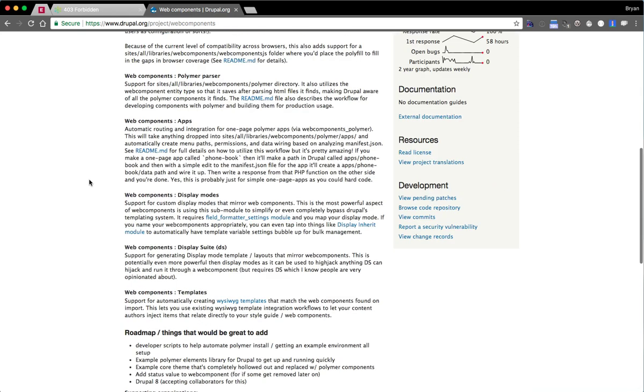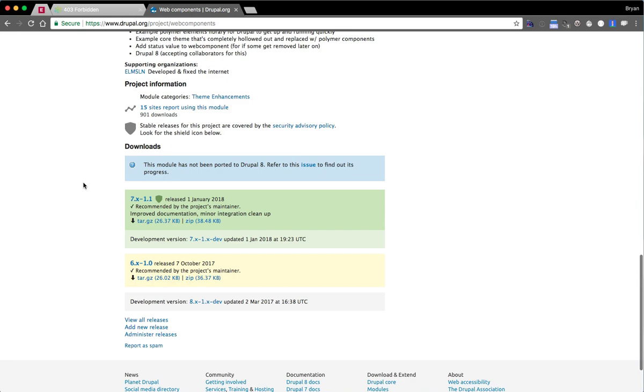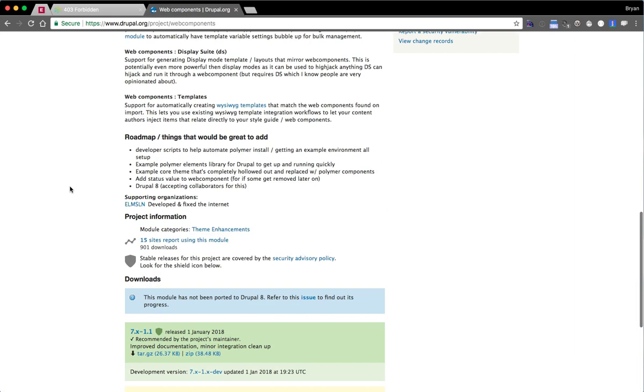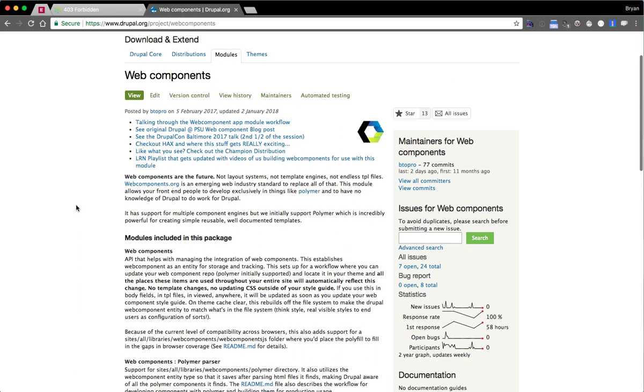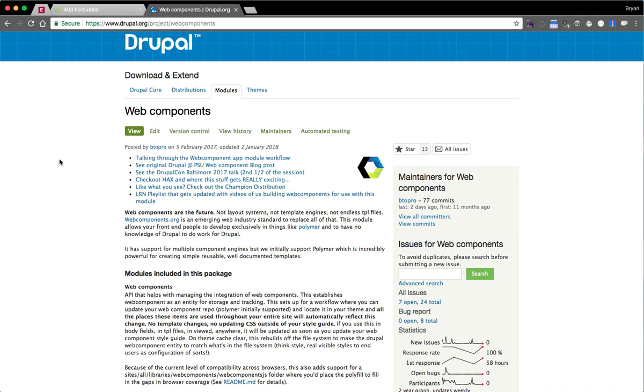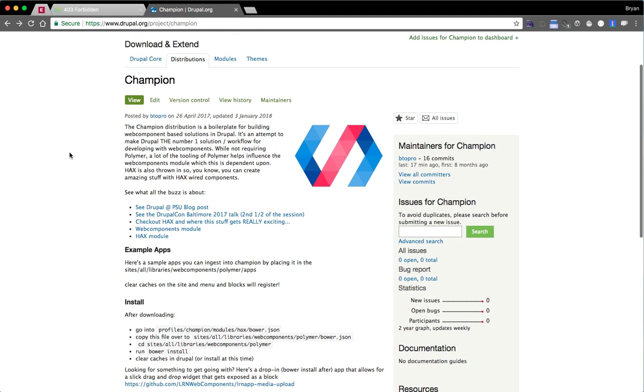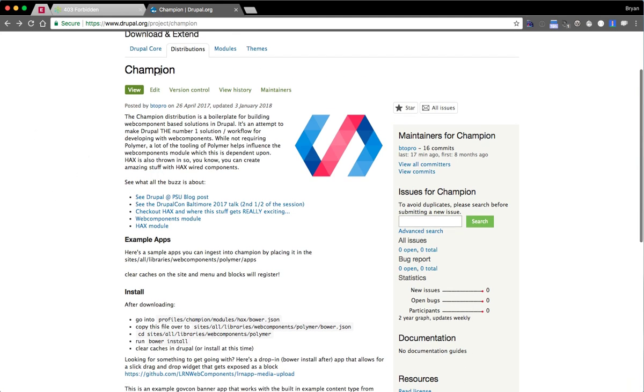So, if you're used to module development, think of having that same capability on the front end. I've been porting the Web Components module and Web Components and HAX system, which we'll talk about in a bit, to a bunch of different CMSs, because the idea is to flip the development paradigm. Instead of building on our back end and then going, hey, what does it look like, and mashing the two together, we're working towards hybrid and completely decoupled apps. So how do we have a distro that lets us do that? That's what Champion's for.